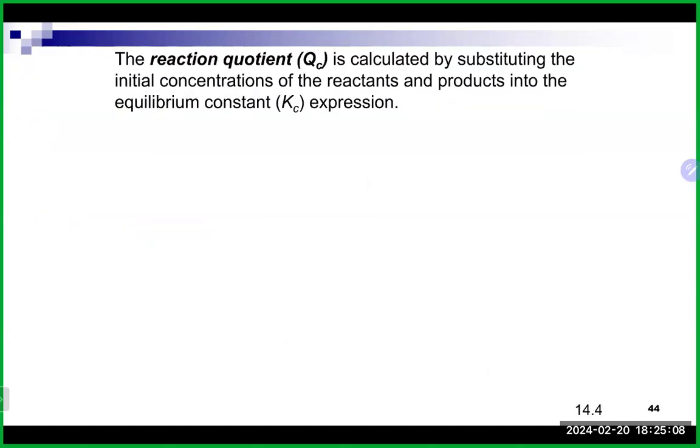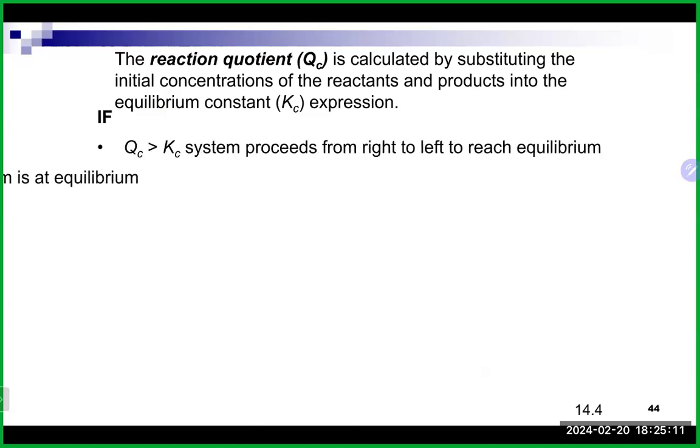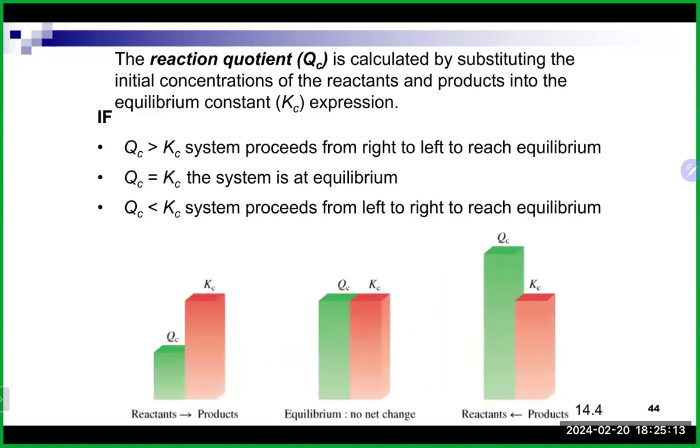All right, then let's talk about a different letter for once. Not very long, but we'll talk about a different letter, and that's the letter Q. Q is what is referred to as the reaction quotient. The reaction quotient, which is Q, is calculated the exact same way as you calculate K. So it is products over reactants. Just like you would write the K expression, you would write the Q expression the exact same way, products over reactants. Just like in K, you take the coefficients as those exponents. You do exactly the same thing as K, except that you use the letter Q in this case.